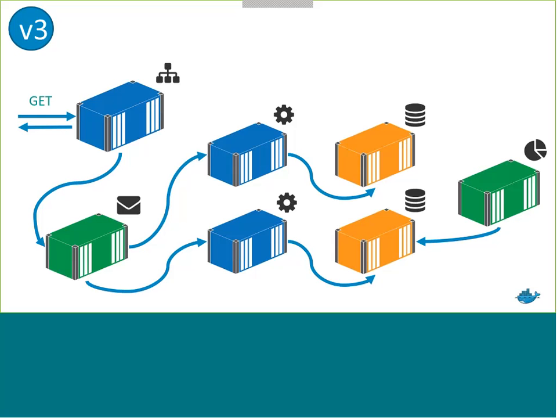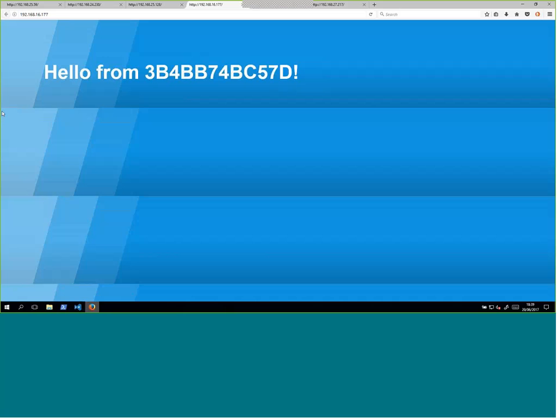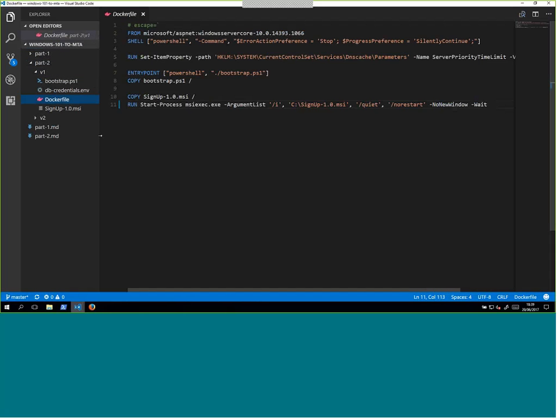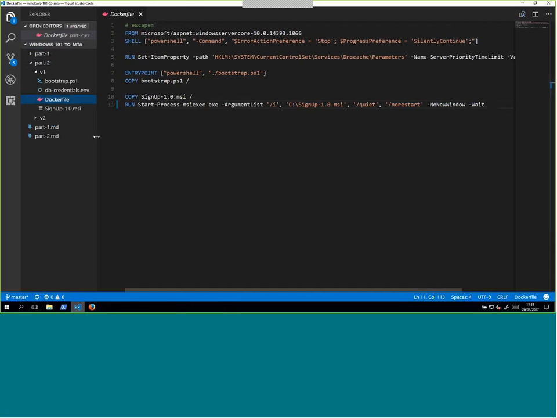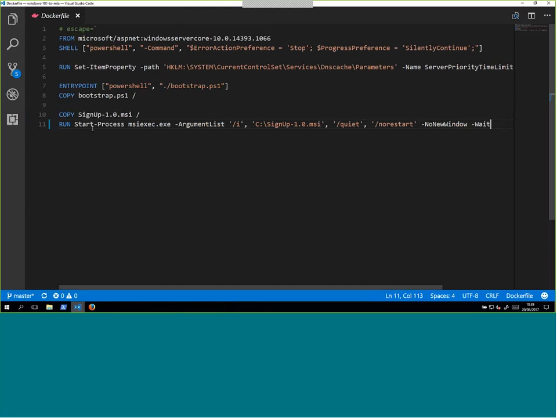Okay, so we're going to have a look at those iterations and start with the simplest. So back to my Windows server. Okay, so here in part 2, I've got a new Docker file for my .NET application. So this is one of the ways to get started if you've got an existing application and you want to see how it looks in Docker. So this is slightly more involved than the previous one. It generally comes to sort of 10 lines, including white space.